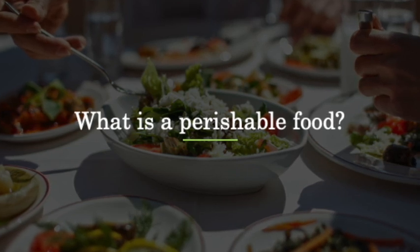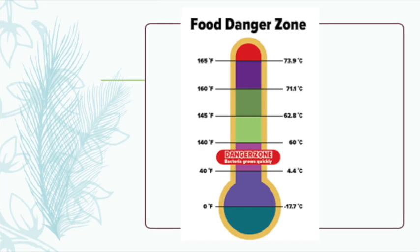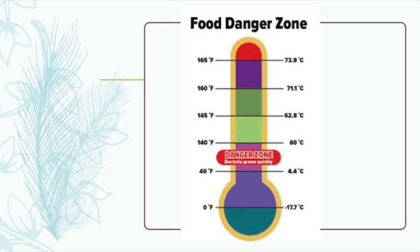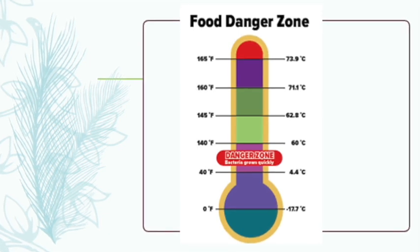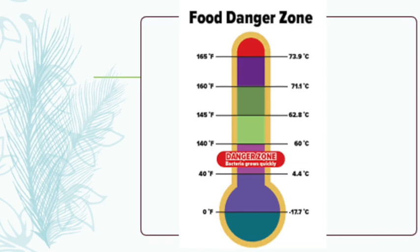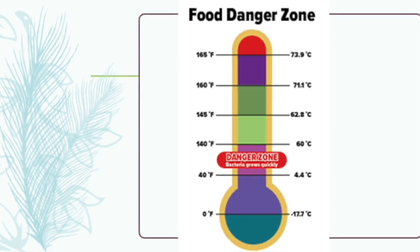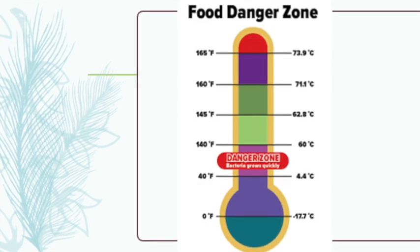And to understand why they need to be refrigerated and or cooked, we need to understand something called the danger zone. In food safety, the danger zone is the area from 40 degrees Fahrenheit to 140 degrees Fahrenheit. When perishable food is left out in this temp range, it will start to collect bacteria. And this bacteria means that there is a very good likelihood that someone will get sick after eating it, even if it's been cooked. So foods that need to stay cold have to be below 40 degrees. Foods that need to be cooked need to go above 140.